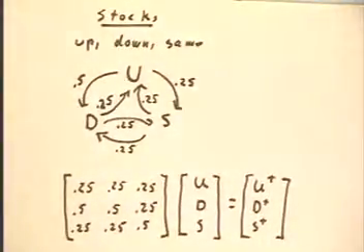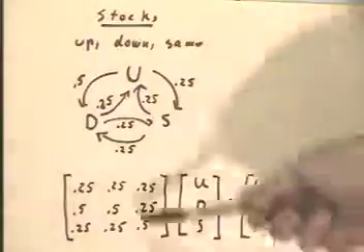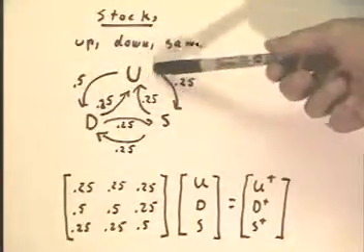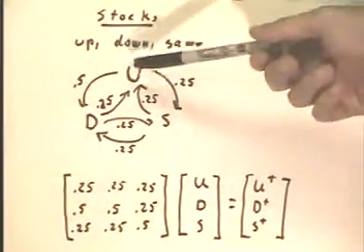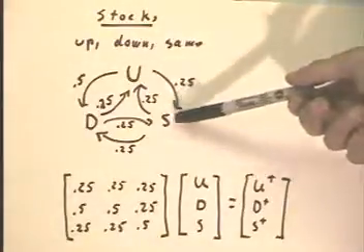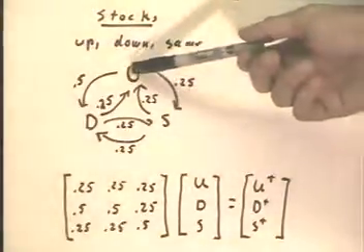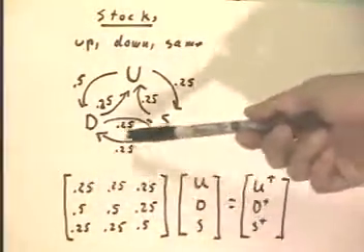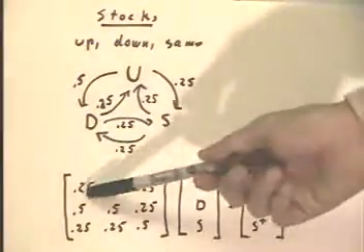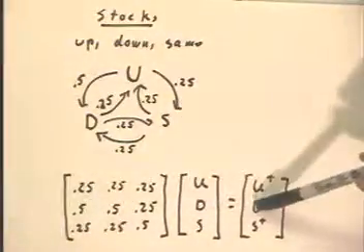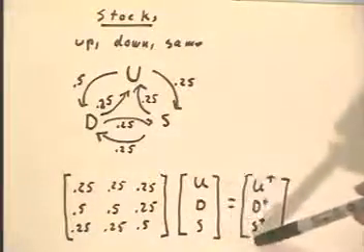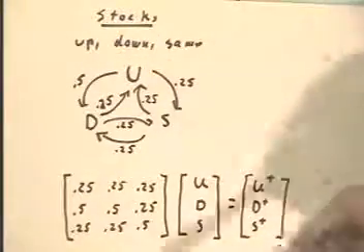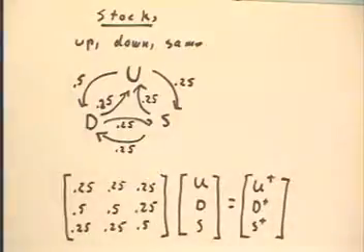And let's note also, while we still have this one up here, that the up breaks into the 50% that go down, the 25% that stay the same, and the 25% that stays up. We see the 25% of the up that stays up right here, the 50% of the up that goes down here, the 25% of the up that stays the same here. This is everything that happens to up, so it has to add up to 100%. So this column again has to add up to 1.